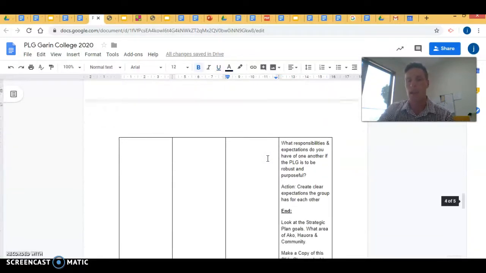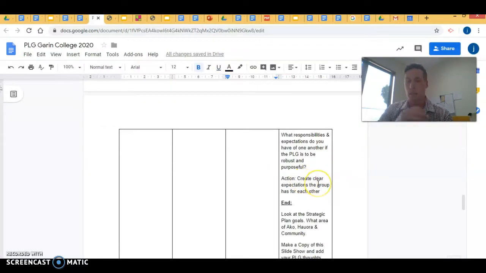Our second step is to have a really clear discussion in terms of our PLG members, talking about our expectations that we have of each other, of the PLG and the actions that we expect of one another to take. If you're spending a lot of time and energy in this group, it's really important that everyone is clear and it's communicated to them what each of you are expecting to take away from this particular group.